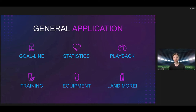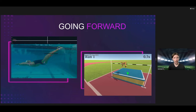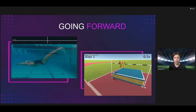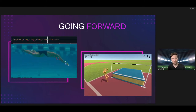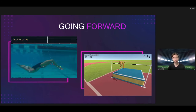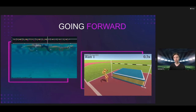Umpires and referees rely on sophisticated playback technology to handle close calls. We use databases and complicated software packages to track statistics and keep score, and trainers use software to simplify progression schemes to make calculations and predictions for their athletes. We also use software in the development and research of better gear. But there are two areas that fascinate me the most: computer-assisted biomechanical analysis, and the application of machine learning to biomechanics and training regimens. I think these two areas are the secret sauce to how we'll continue to set world records and push the boundaries of human performance.